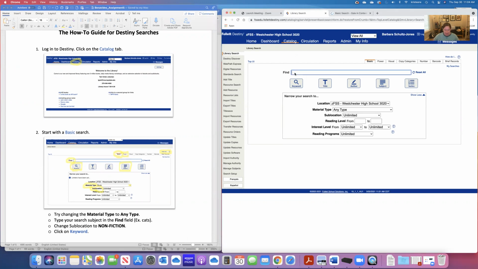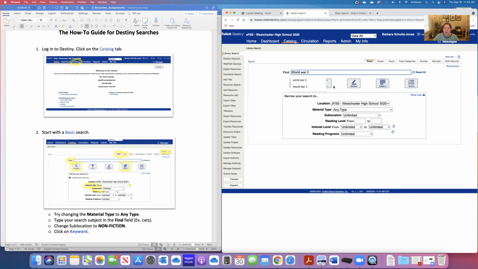So just for a basic search, and I've highlighted on there that we can do a keyword search. We can do a subject search. I can also put on limiters. What is that? You are limiting what you are looking for. For example, remember, we're looking for World War II.